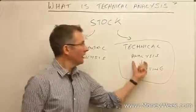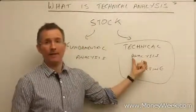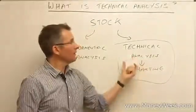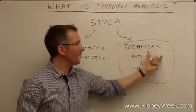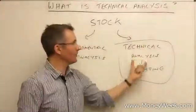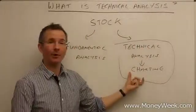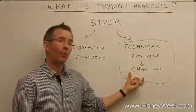Number one, everything that's known about a stock is in the price already. So you, Tim Bennett, are not going to just uncover something that everyone else doesn't already know. So don't waste your time trying. Number two, the market is always right, in the sense that anything that should be known about a stock, either now or going into the future, has been discounted into the price. And the price, therefore, already contains all the information that's relevant to deciding whether to buy or sell that stock. And thirdly, when matters more than why.